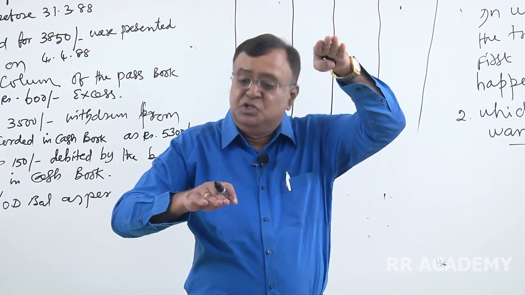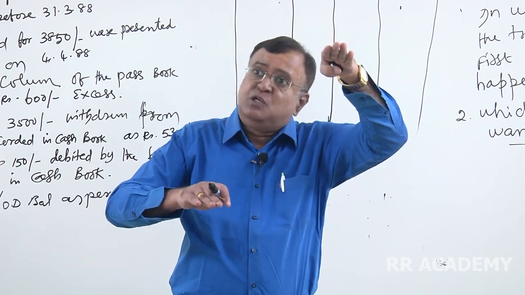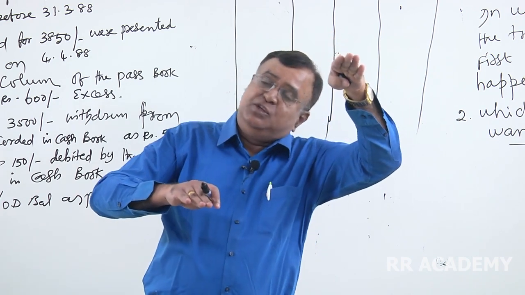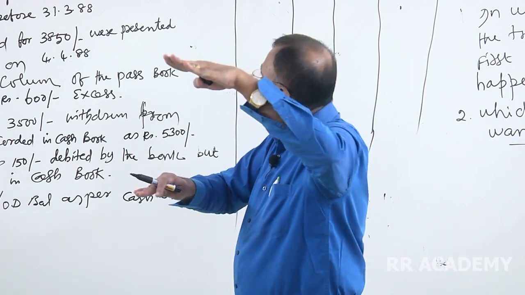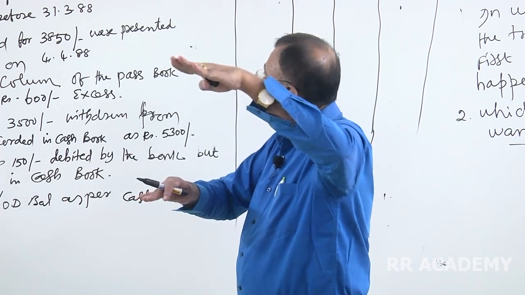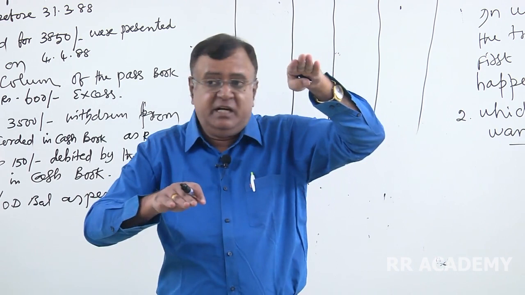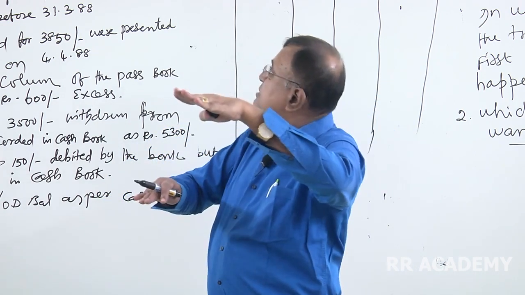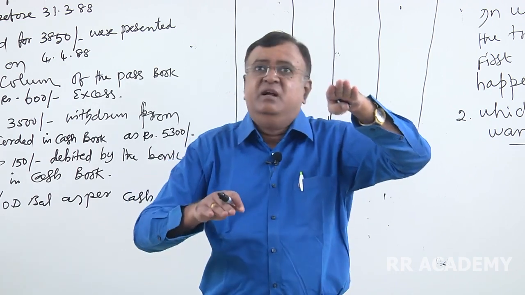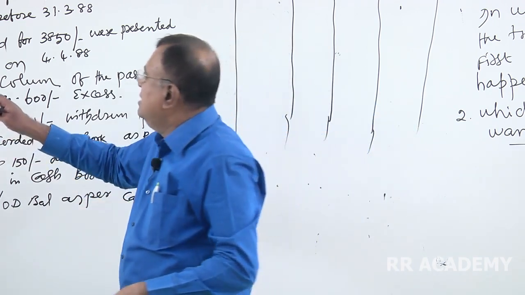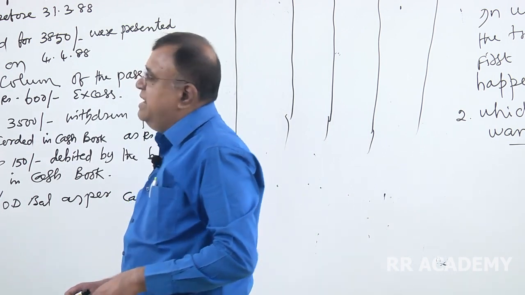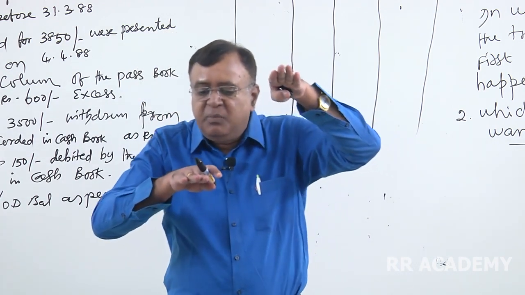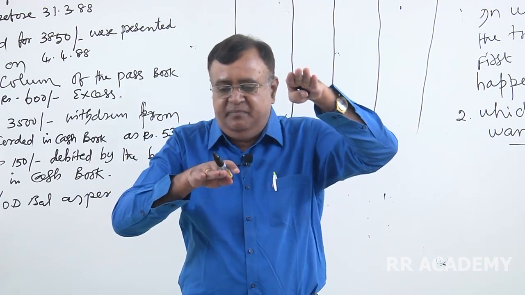Passbook balance, same. Because in passbook, it will take 5 days to come. There it is given, but not credited by the bank before 31. Before 31, not collected and credited. That means it is taking time. Next month only will come. But we are closing books as on 31/3/88. Therefore, passbook balance remains same.